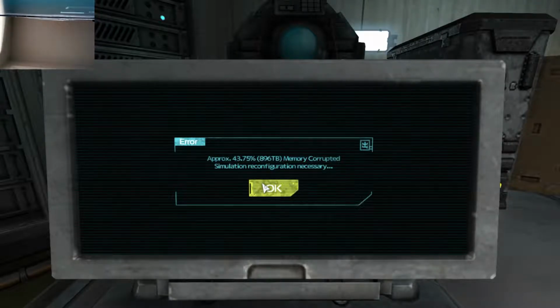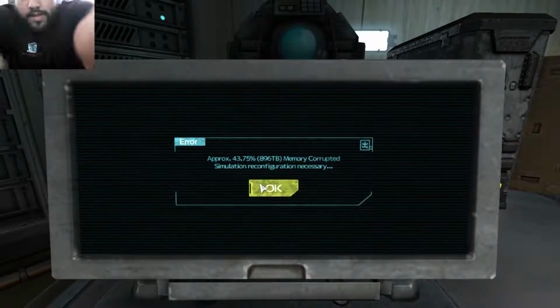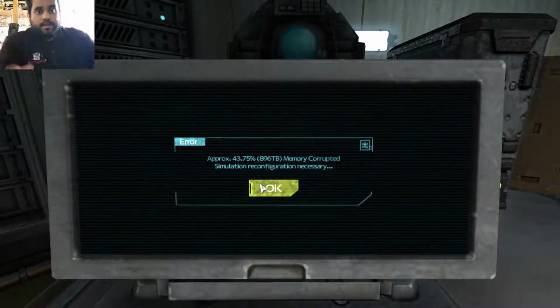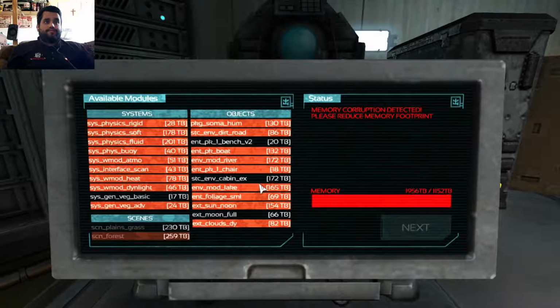Terabytes of memory. I just realized my phone fell. Alright, I'm gonna check something out real quick, guys. I'll be right back. I need to see if the camera's on me. Alright, it's back on me. Alright, so let's see. Memory corruption. Please reduce memory footprint.